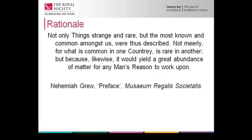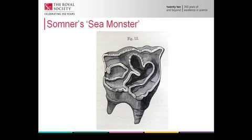Hubert's collection was a cabinet of curiosity in the strictest sense, emphasising the strange and the monstrous. In Grew's printed catalogue of the repository, first published in 1681, he attempts to realign the collection from this focus on the extraordinary to be more scientific, both in the language used to describe the specimens and in re-identifying the specimens. The most striking example of this being the transformation of Hubert's giant's thigh bone to the much less astonishing elephant's thigh bone, and an extinct sea monster, which you might not get extinct sea monster from this, found by John Somner and donated by the then Archbishop of Canterbury, to the again slightly less exciting rhinoceros.